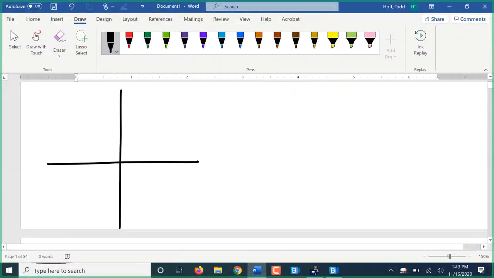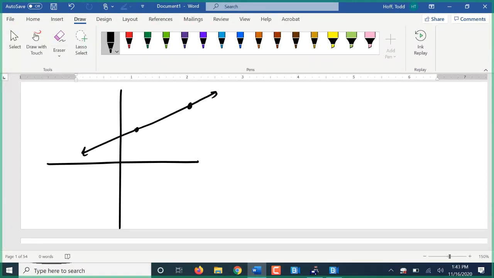Now our slope isn't always that easy. It's not always going to go through grid points on the axis so that we can so conveniently count the rise and run like that. We might have points like this where we're given that this is the point (2, 5) and this is the point (10, 9).